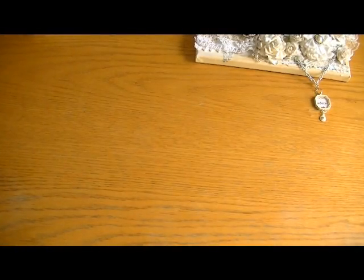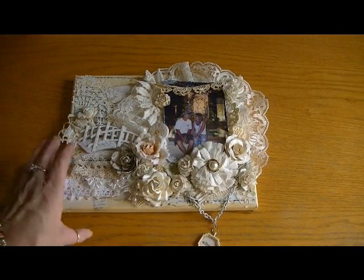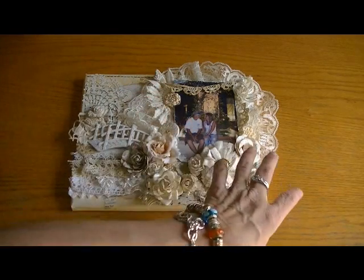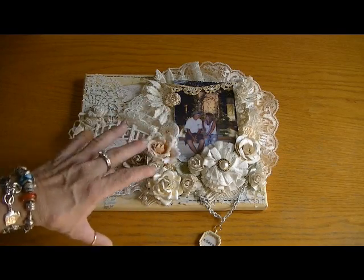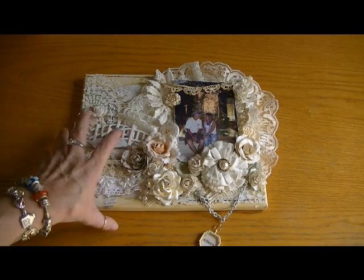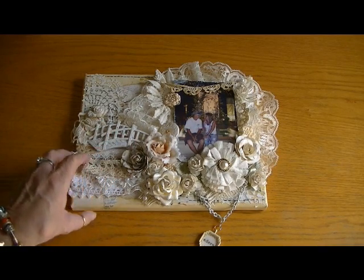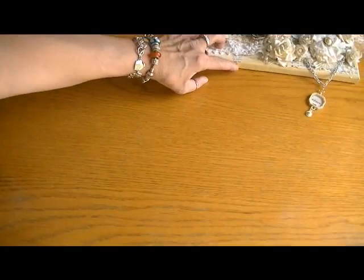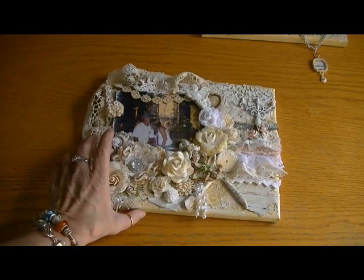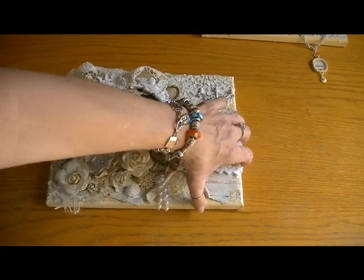And what I did was create another canvas so that it could hang with this. This is the first canvas that I created. And this picture was taken in like a sequence of photos. So the canvas that I did yesterday is similar to this one. I wanted it to be similar because I'm going to hang them up together on my wall. So this is the one that I completed yesterday, and I think that it's good.